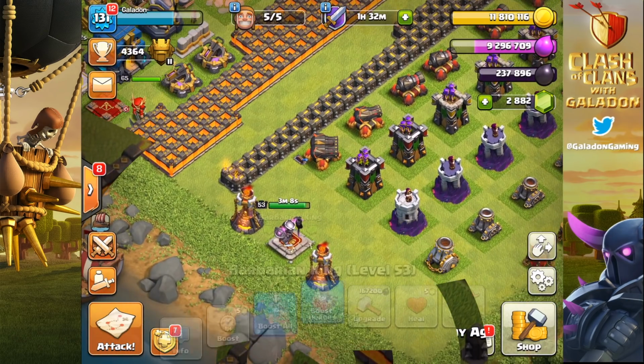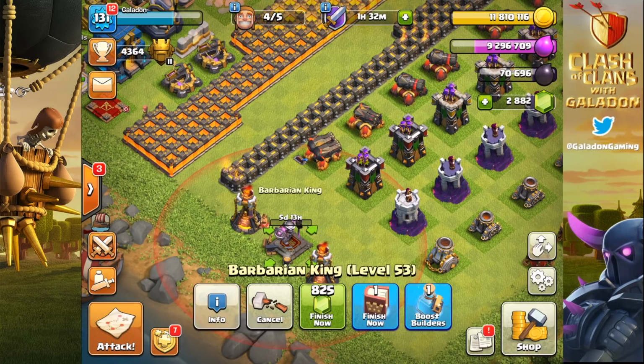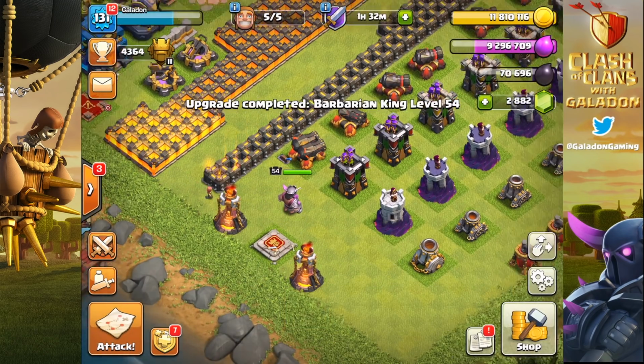All right, here we go. So the arrows in transition, if you see those arrows, that means we're on to another day of farming, another live stream, and yes, another level for the Barbarian King. So he went up, what, 2 levels in this video, I think? He went from 52 to 54, so that feels good.